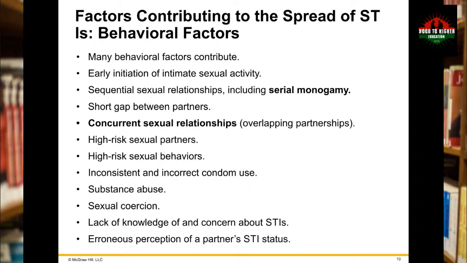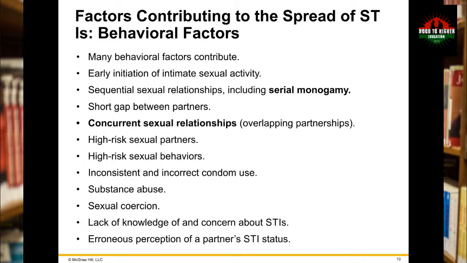Factors contributing to the spread of sexually transmitted infections are behavioral factors. So many behavioral factors contribute. Early initiation of intimate sexual activity. The earlier you start having sex, obviously you're going to be more prone to catching an STI. Sequential sexual relationships, including serial monogamy, short gap between partners, concurrent sexual relationships, overlapping partnerships, high-risk sexual partners.